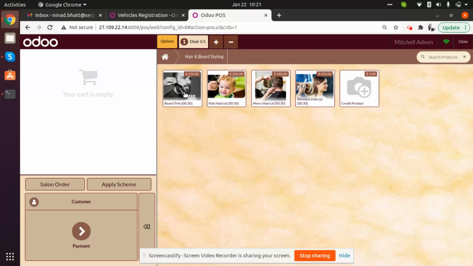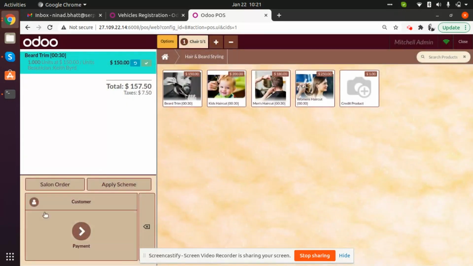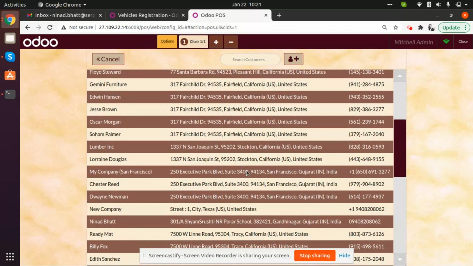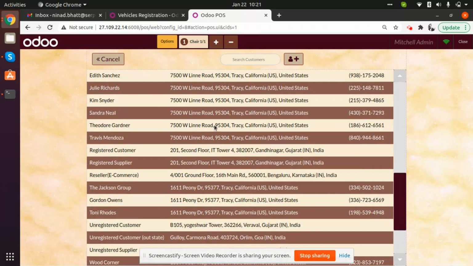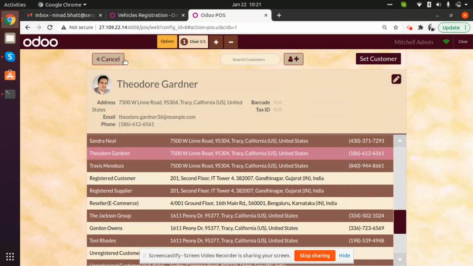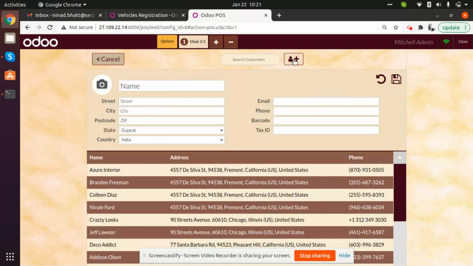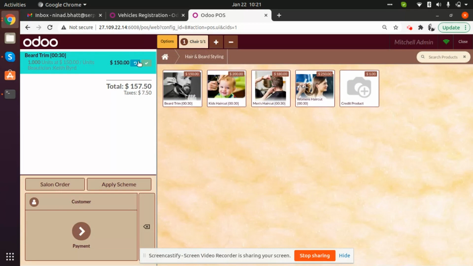Let's say the beard trim. I will be selecting the beautician for that. Let's say Kate Baird is going to do that for my customer. Let me also select the customer who wants to go for the beard styling. If not from here, then as I mentioned earlier, we always have an option to create a new customer on the go while working on the live POS session. It's nothing but entering the name and other details and saving it, so that the customer is listed here, and then you can select the customer to offer the services to them.